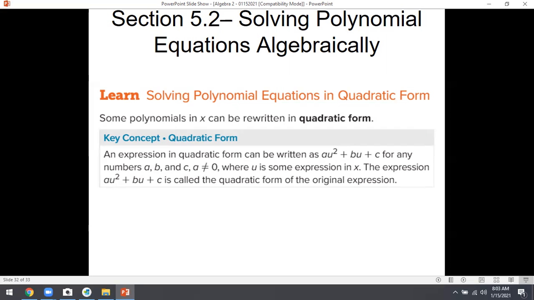So if you can get something to look like that, who knows what u was? In the warm-up, u was x squared. In the warm-up, I found out, oh, x squared is something, and that was x squared right there. So if you can write it like this, then life is good. This isn't really the definition, I'm just giving you the strategy. Then you can solve it like a normal quadratic. And for any quadratic, we got completing the square, we got factoring, we got the quadratic formula, of course. Solve like a normal quadratic. That's basically all there is to it.